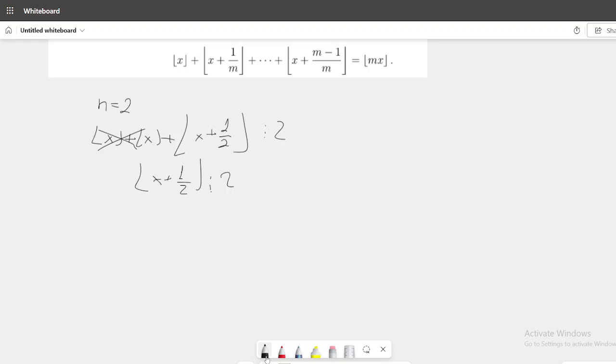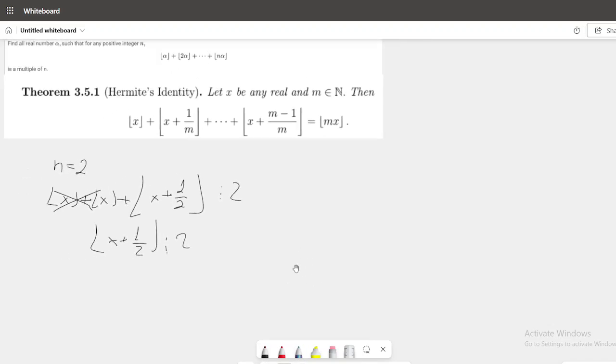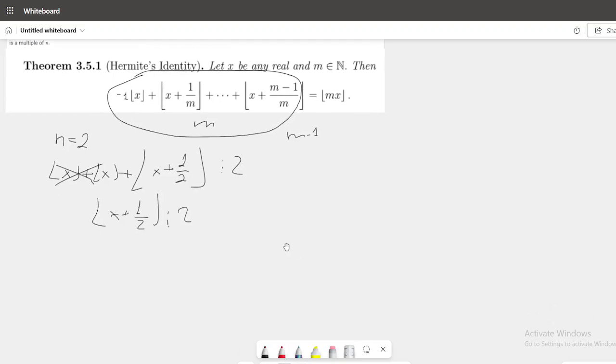Now, the first observation, the first thing I want to say that will be useful later, is how many numbers are here. We have n minus 1 numbers here, a total of n numbers. But if we exclude the floor of x, that's n minus 1 numbers, right? This is useful because I'm going to need it for the solution, and I'm just going to explain this now.